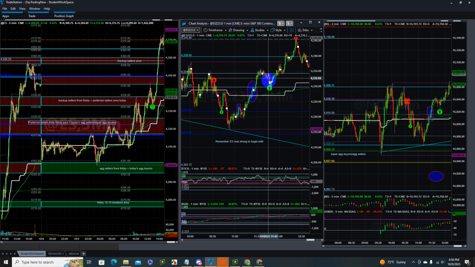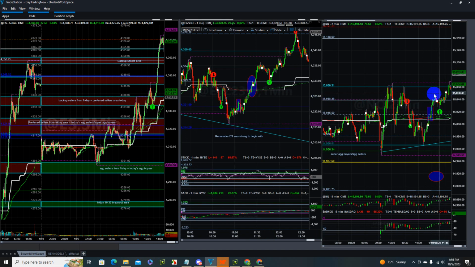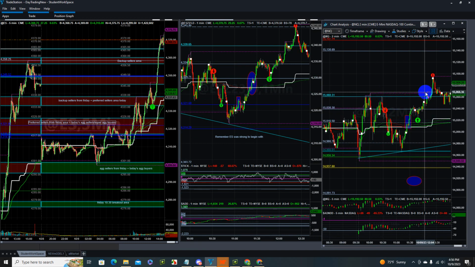Then price went higher and pulled back, right, into the same area. NQ did the same thing, it pulled back to 31 basically here. This was the long if you want to take it, which is right here into the preferred sellers area after breaking above it and pulling back. So at this time you can take a long here, but exit, I don't know. Exit either this or depending on ES, how far it goes. Since ES already tagged this area, if ES can come here or here, it depends. You have to watch. Then as long as the candle is moving, you can hold it.